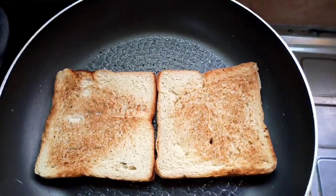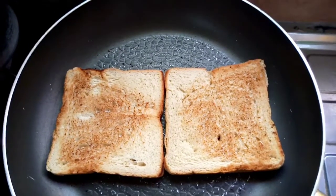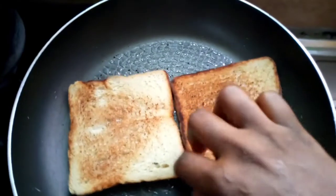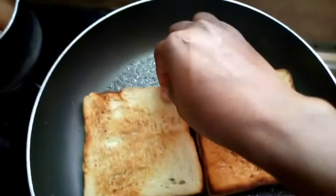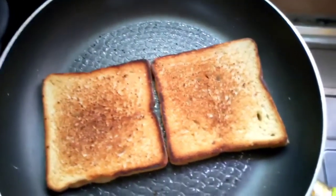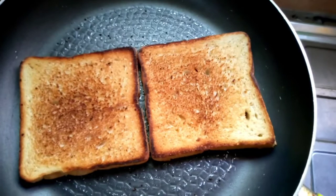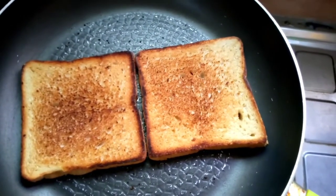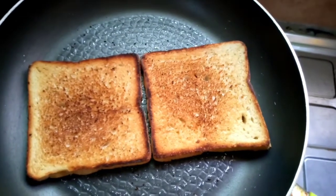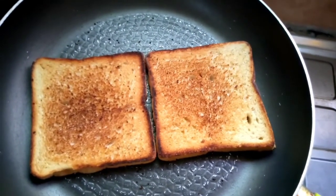Okay, so this is what it looks like on the other side, and then we're waiting for that side that was not done to be done. You see right now it's done already. Yes, I was pointing at that so you can see. You see it's done already, and this is so perfect for me. This is how I like my toasted bread. So we are trying to let the other side get done so we can achieve the perfect toasted bread.